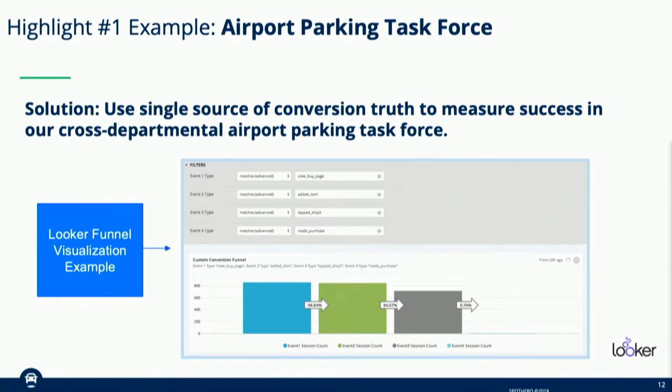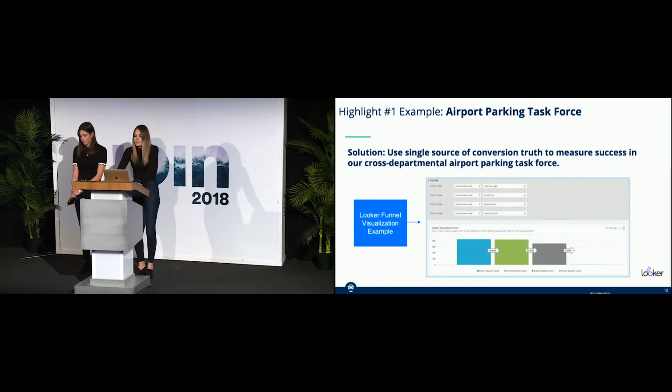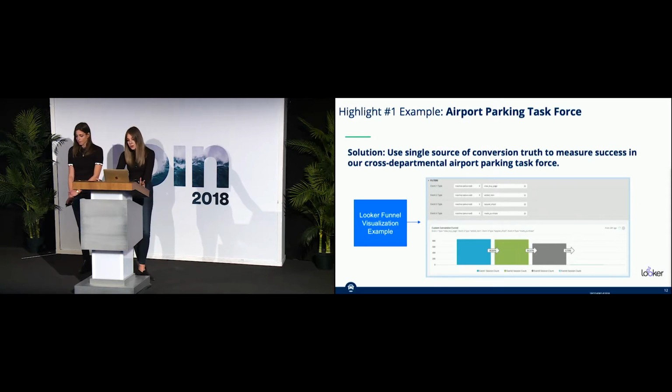So overall, using Segment data along with Looker to create data consistency and a single source of truth not only helps us align our goals as a business, but it will also ensure that the data is accessible by all, because now that it's being pumped into Looker, which everyone has access to, we can know that it's consistent and it's actually being used.